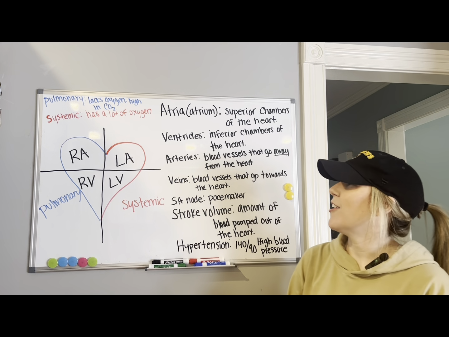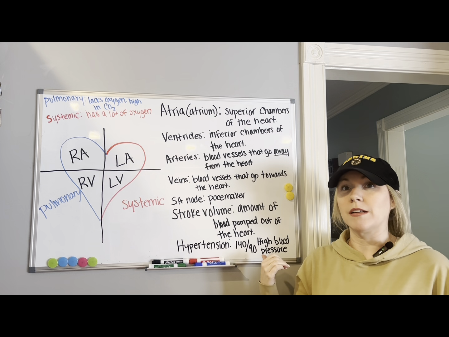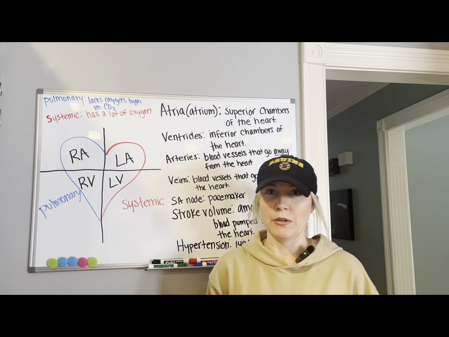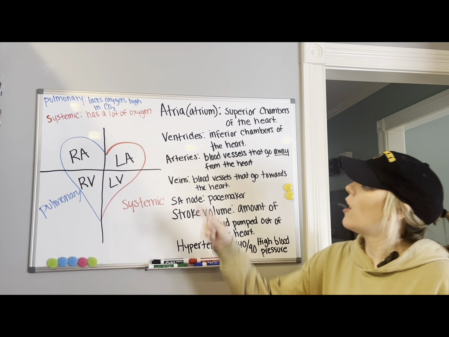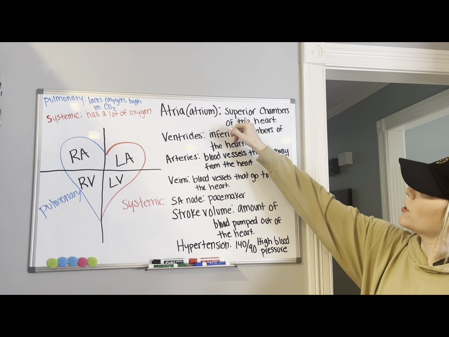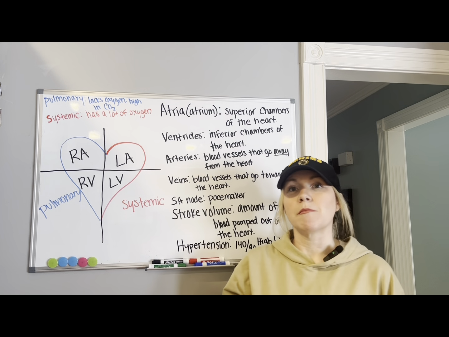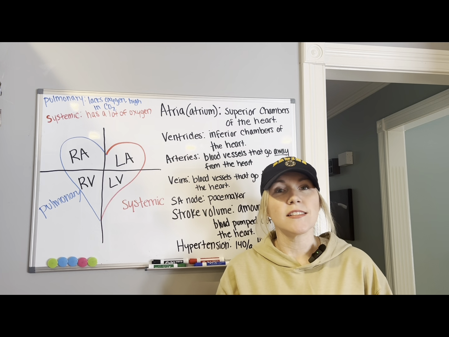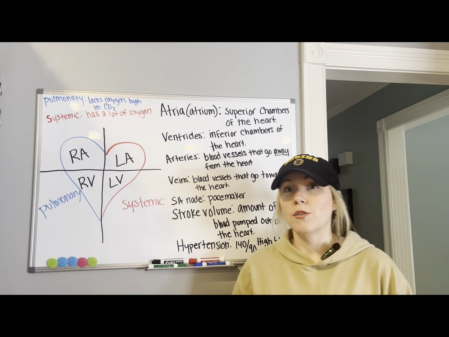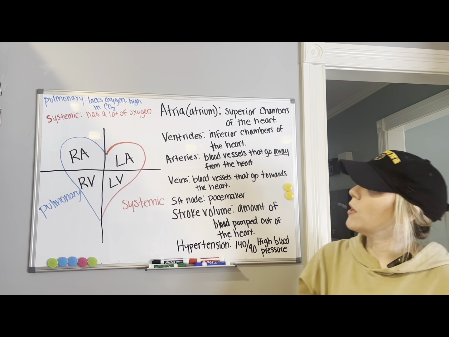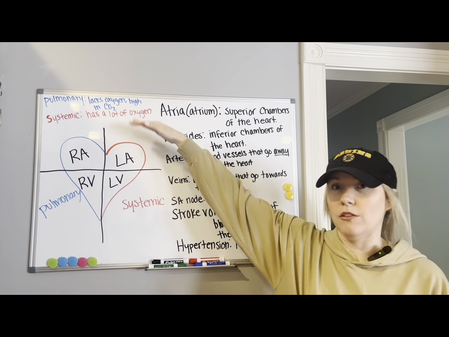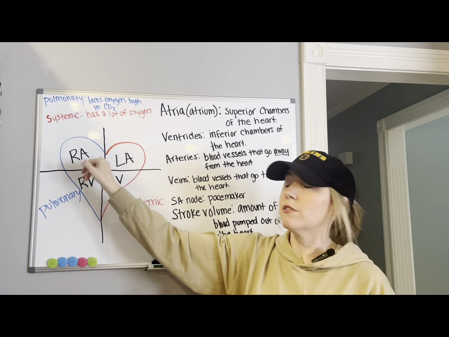I'm not an artist. And then we've got some key vocab words that I recommend that you're familiar with, that you would easily be able to pick out if you were to see something like that on the exam. So our vocab words, we've got atrium. So that's our superior chambers of the heart. If you look back at some of my other videos where I went over anatomic locations, I talk about those anatomic locations and the importance of knowing them. So one of those locations, superior. So superior, if you look at our 4 chambers of the heart, superior is anything located above. So these are our superior.